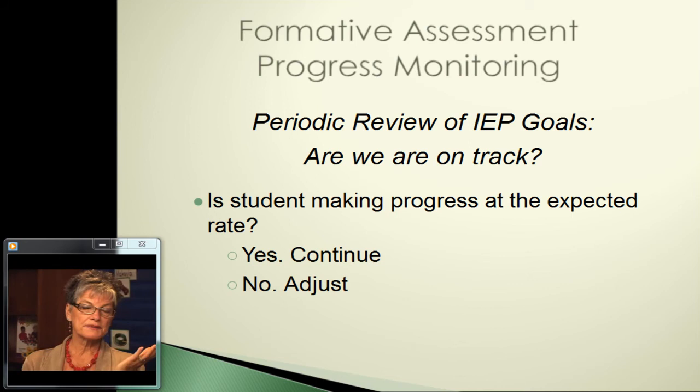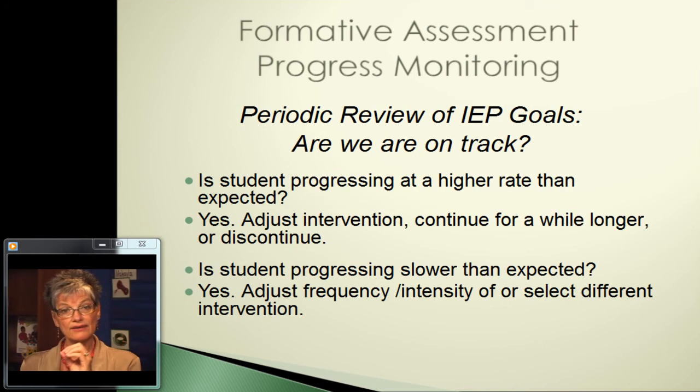So it helps us to ask the question, is the student making progress at the expected rate? If yes, we want to continue. If no, we might need to adjust. If the student is progressing at a rate higher than expected, then maybe yes, adjust the intervention. Maybe it's time to move the student out of this intense intervention, to discontinue. Or maybe it's to try it for a little bit longer to see if that rate continues.